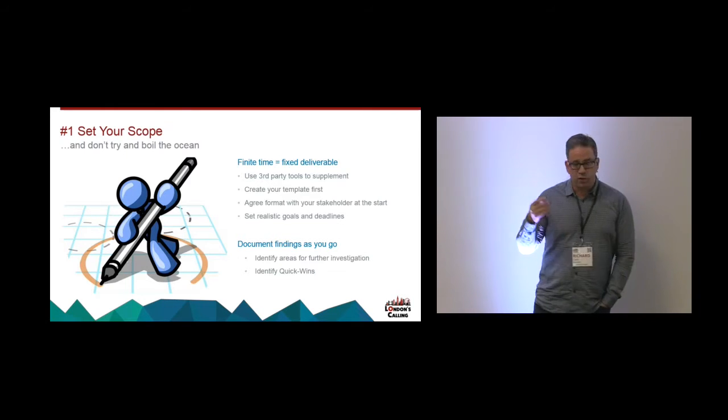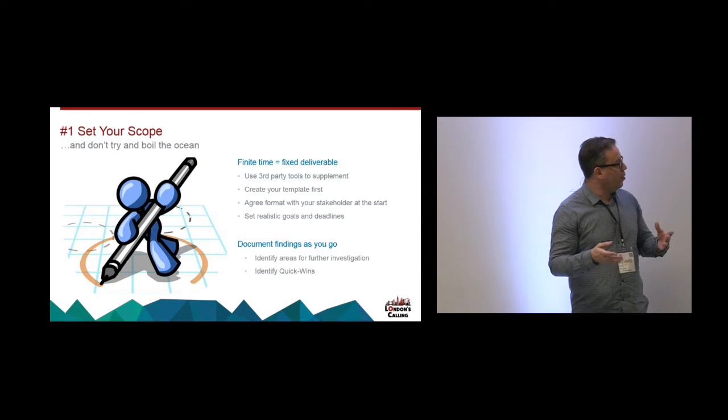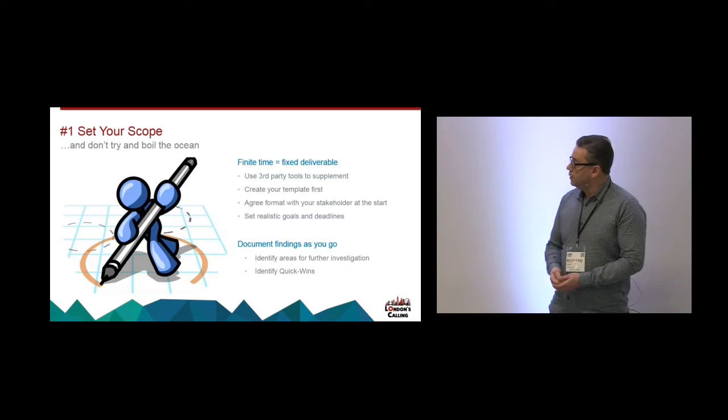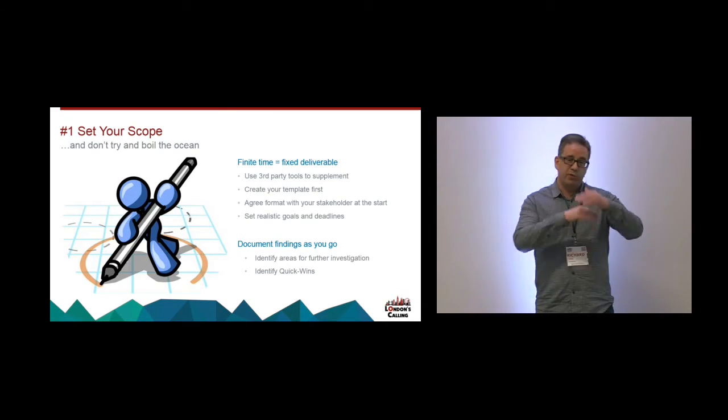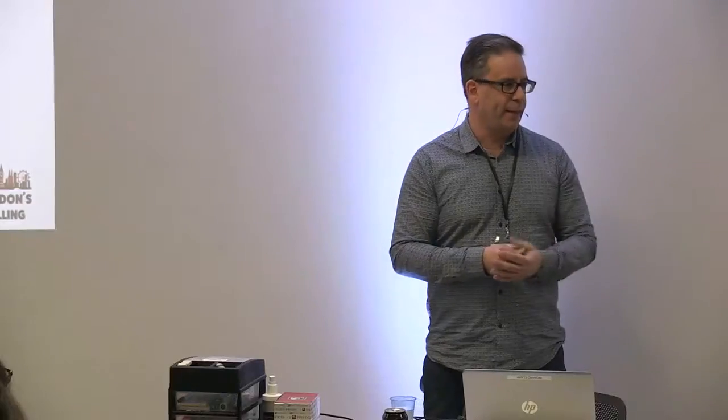And also create your template first. So if you're going to produce a Word file or a PowerPoint, agree that with your stakeholder, whoever's commissioned you to do the work. If you don't do that, what tends to happen is you produce this lovely deck at the end, and then they ask for more. Can I have more detail on that? Can I do that? And it just extends the engagement longer and longer and longer, okay?